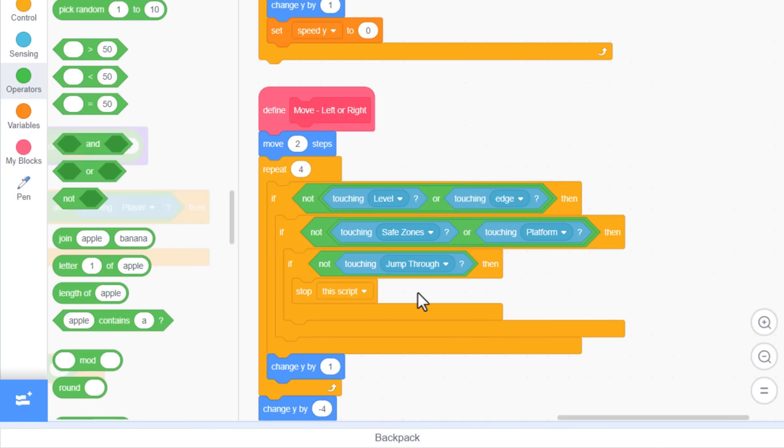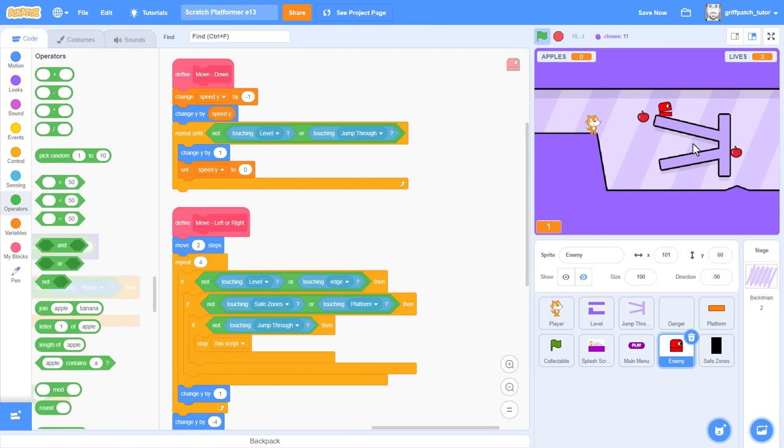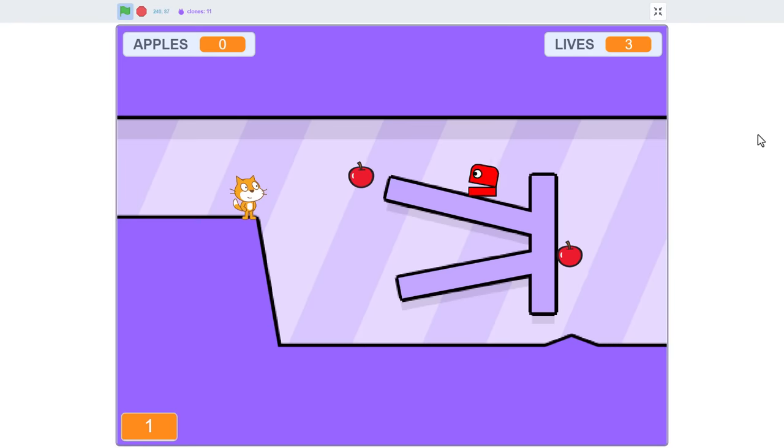Okay, it's testing time. Will the enemy now see the jump through platforms? Yes, they do. Thank goodness. Of course, they don't have all the extra clever coding we granted to our player, but most of the time these enemies don't go jumping through platforms anyway. But it wouldn't be beyond us to extend our code to introduce that feature too, if we want it.